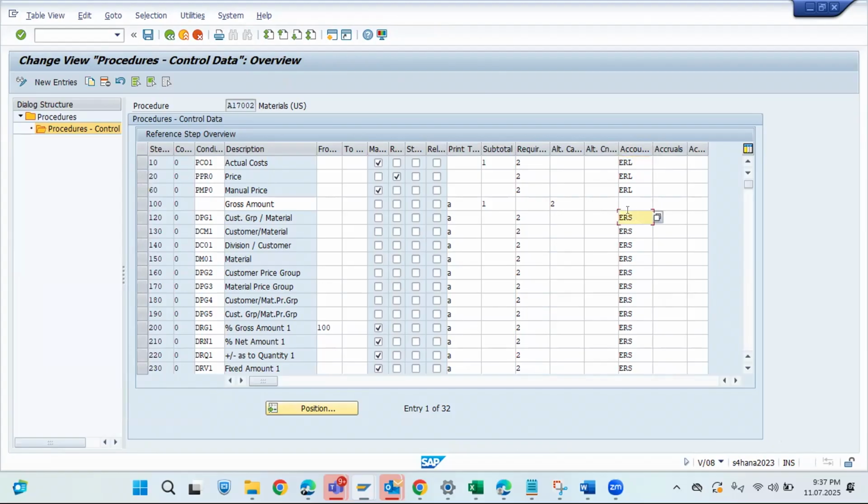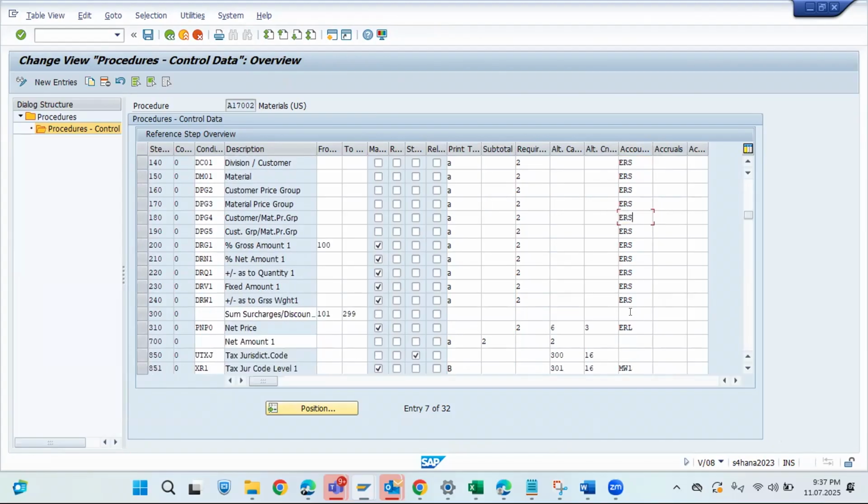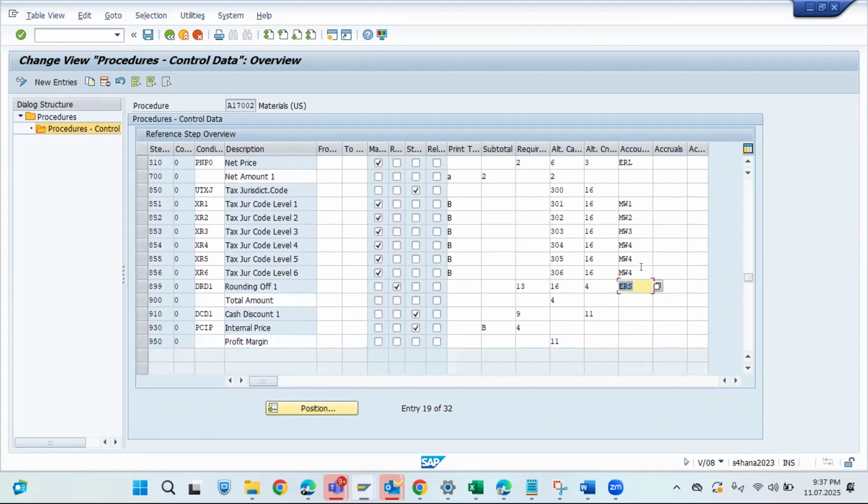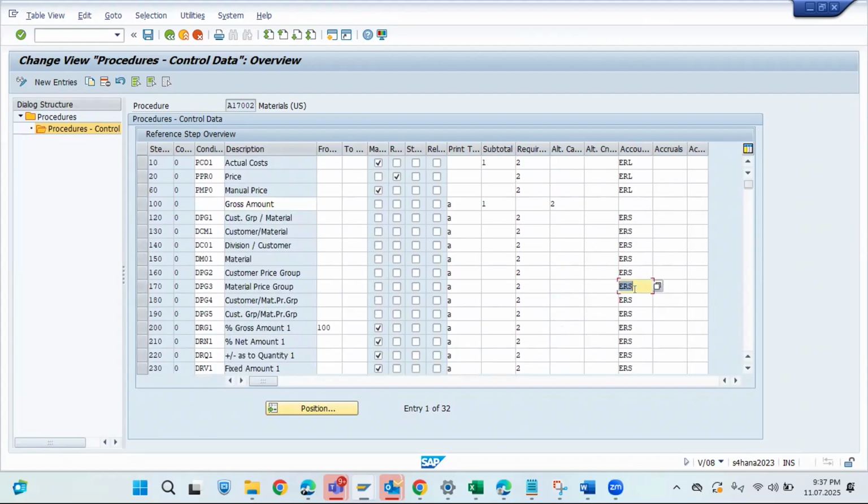For discounts, ERS is a standard account key. ERF is for freight charges, ERL for your base price, and MWS for your taxes. We will see each and every field and its functionality in the pricing procedure. Based on that only, the prices are determined in the order.